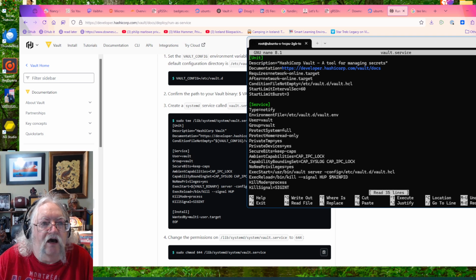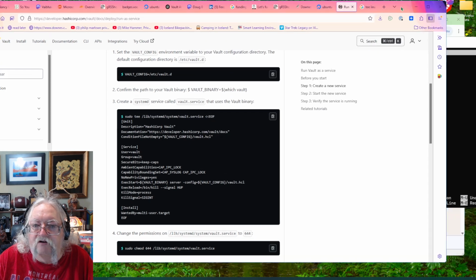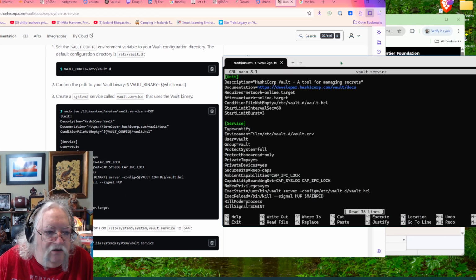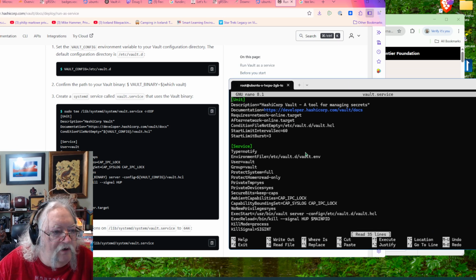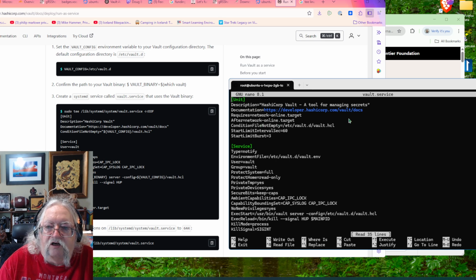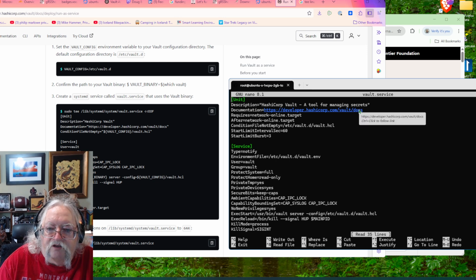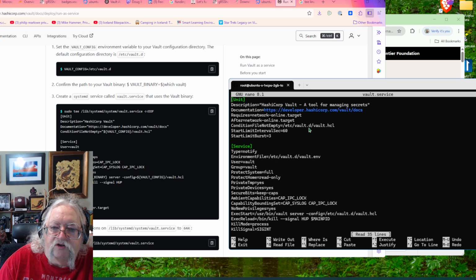All right, so it's got a lot of what it says here on this instruction page. We can actually compare pretty much line by line. Description, HashiCorp, documentation. For some reason, there's no quotation marks around it.